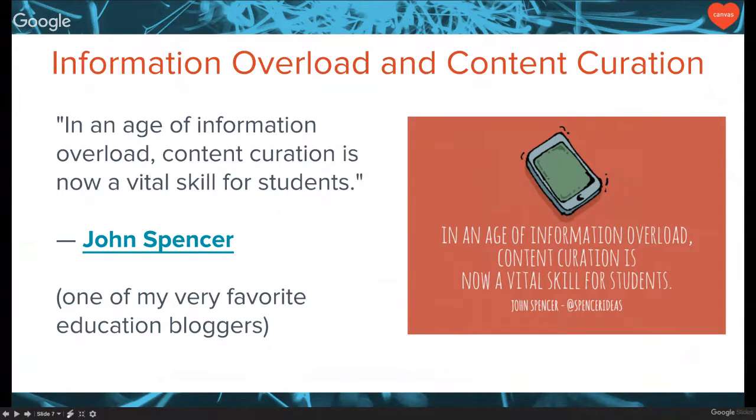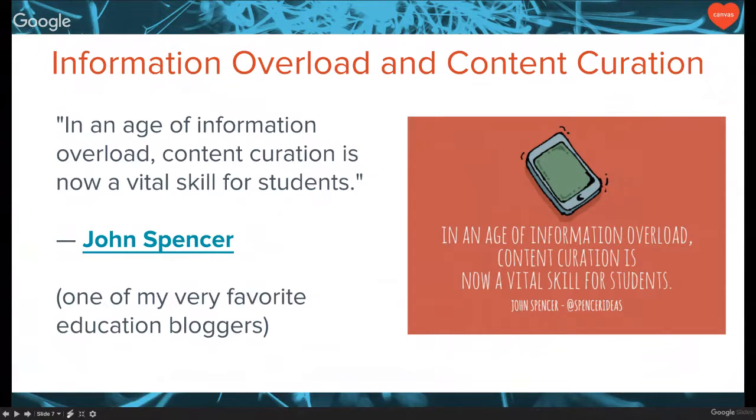But also, I think even more importantly, is to model that process of finding the information so that your students can also learn how to become content curators, people who can go out onto the internet and that flood of information and find what's valuable, important, and useful that we need right now.